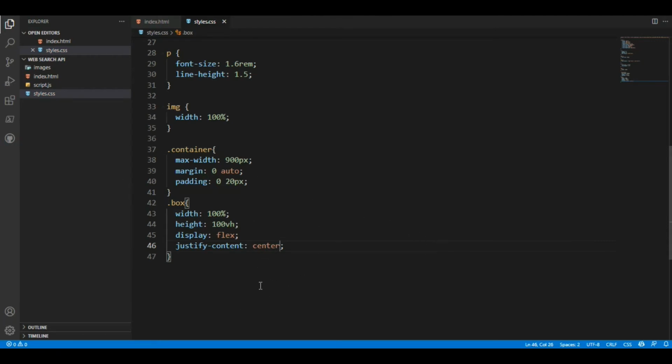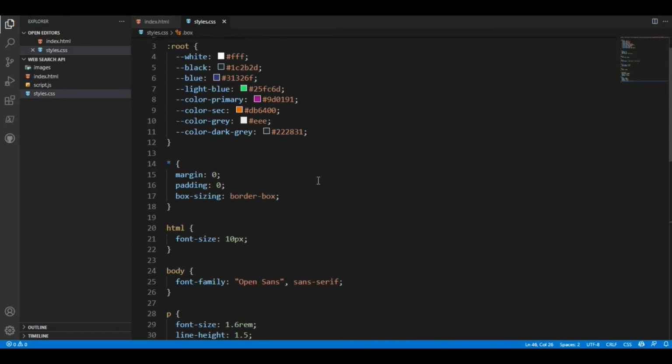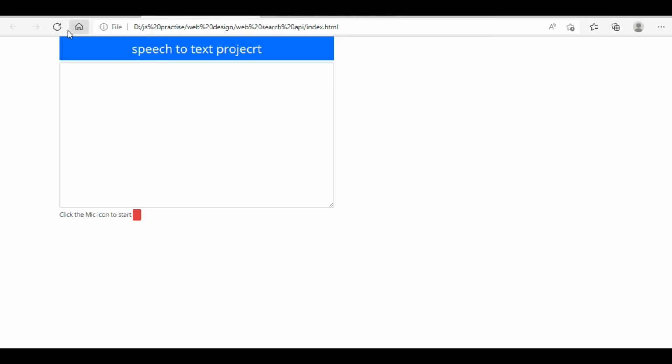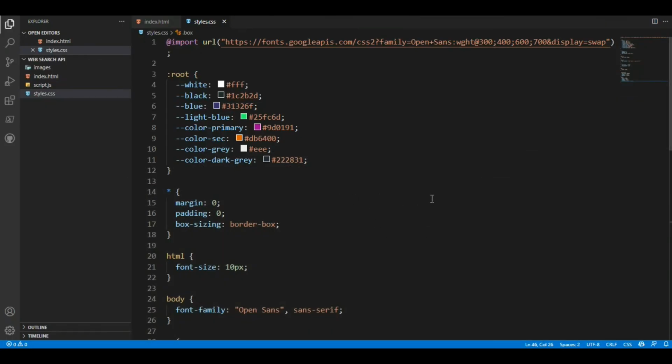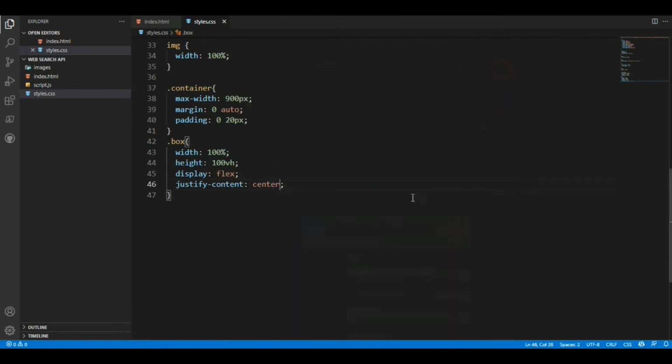So basically this is our HTML markup, and here is the cascading style sheet. Okay, I will come back to my browser and refresh it, and you will see that boxes come inside of the center, but the button doesn't come here.